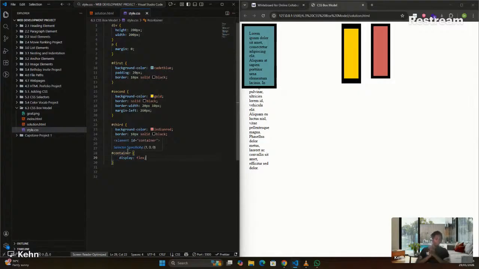Like I told you, it automatically moves everything that was stacked vertically, horizontally, and makes them share equal width.